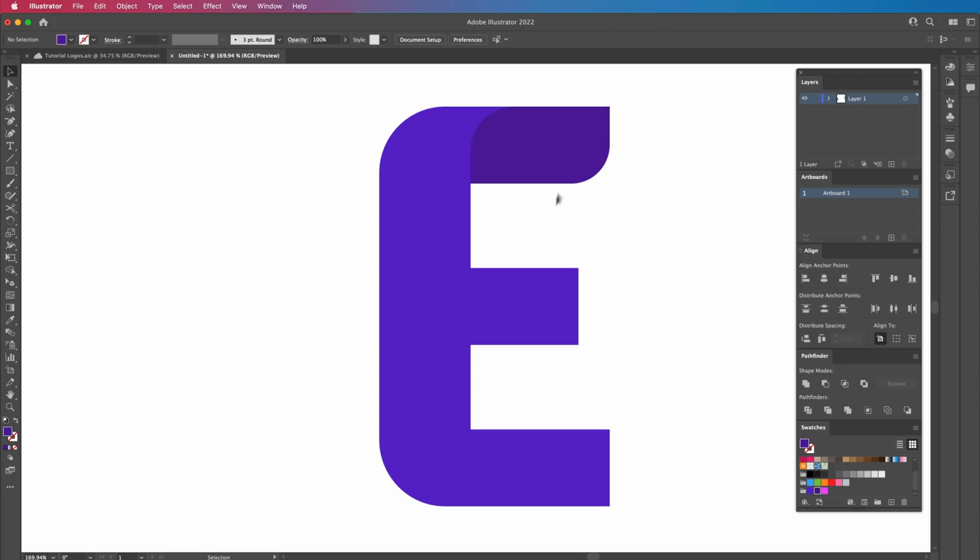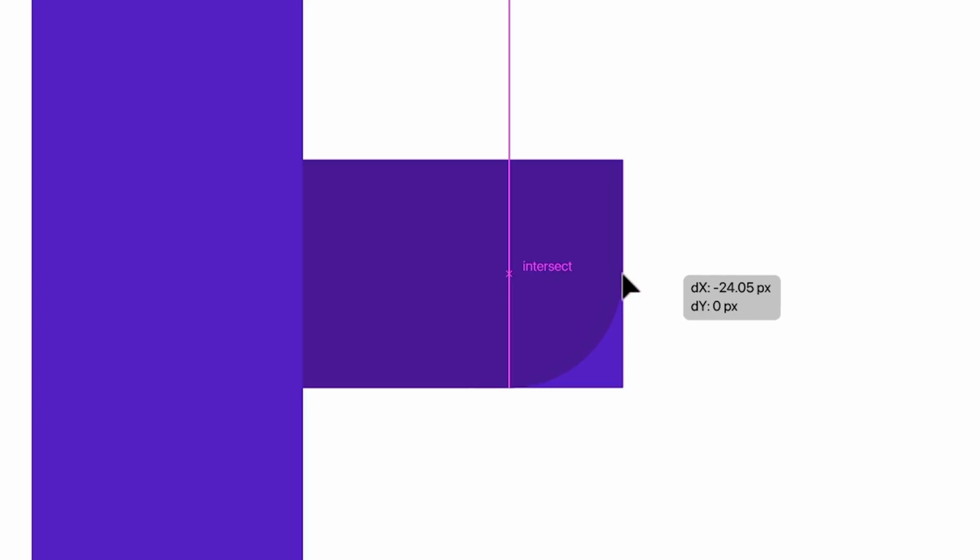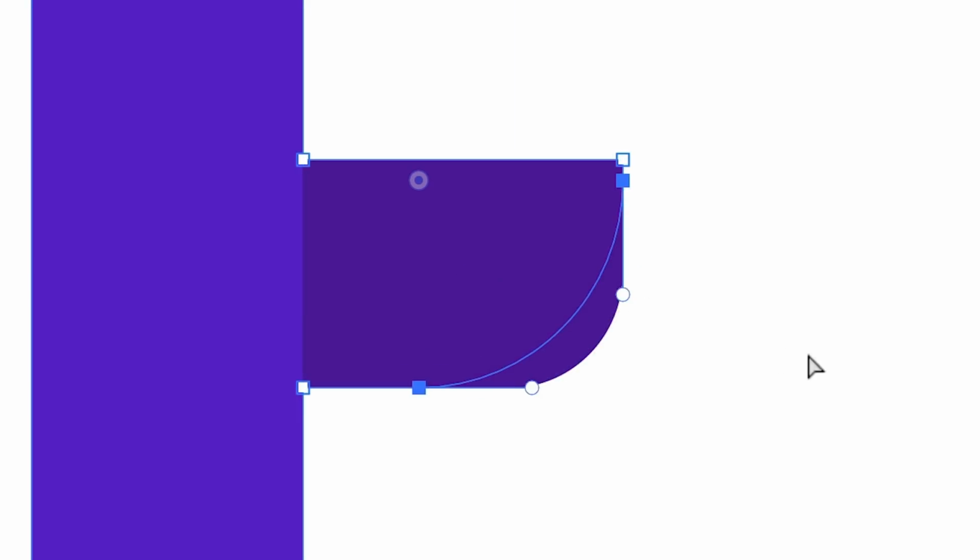Now we don't want to repeat this every time. It'll be a bit boring. So hold Option, hold Shift, drag down. And here what we're going to do is we're going to stop that one there. We're going to move these ones by selecting them inside like so. And we're just going to curve that one in too.